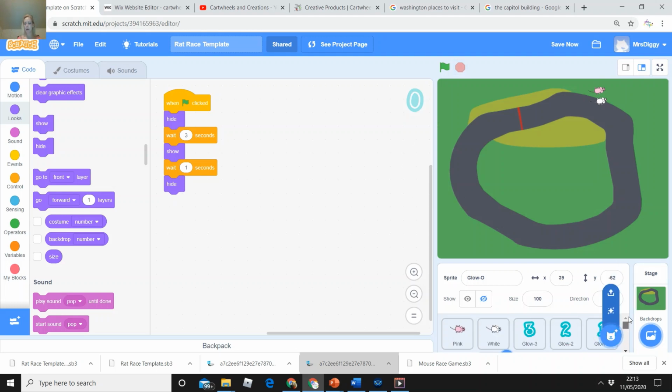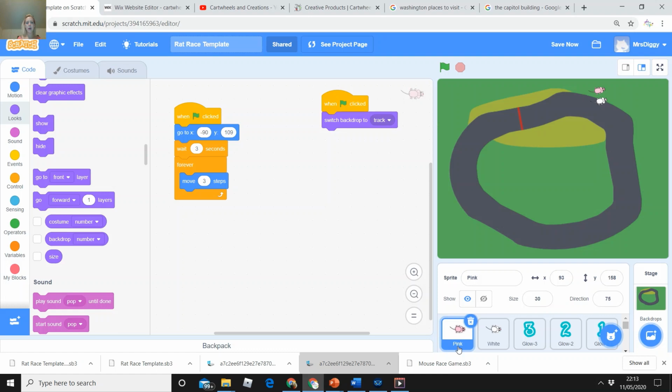So if we go back up and click on the pink rats, we're going to set up how we want to make the rat turn. Now this is a 2-player game, so normally you would have one person using keys on the left side of the keyboard and one person using keys on the right side of the keyboard. So I'm going to say on the left side of the keyboard I want the Z and X to be used, and on the right side of the keyboard I want the 2 arrow keys to be used. And because my pink rat is on the left, he's going to be my left hand player. So the pink rat is going to be using the Z and X keys.